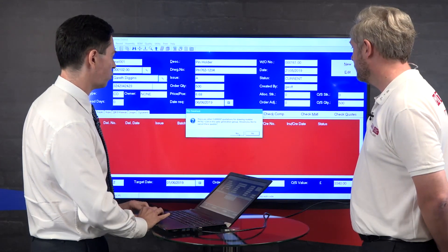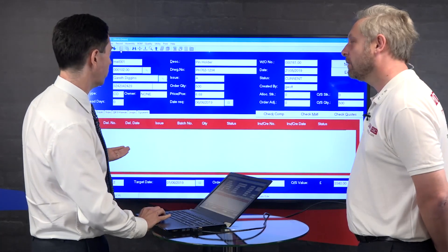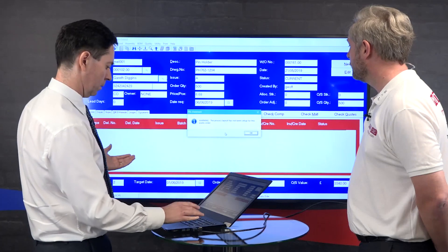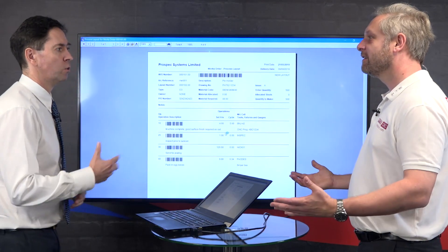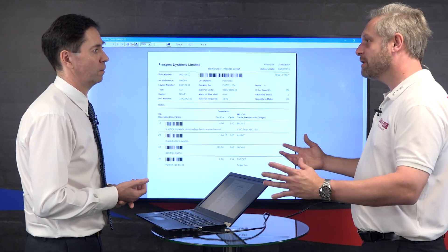Done. I could at this point directly go straight to producing a job card if I want to. It also gives me reminders about other orders on the system. But if we just bring that up — there you go, straight to a job card. There's no linking to anything else; it's direct data that comes straight through. Brilliant. Nice and simple. Very quick.